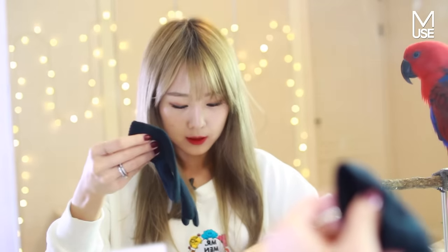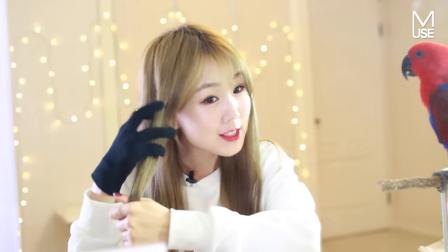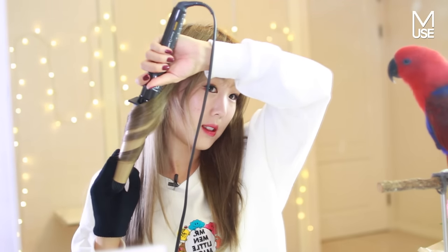This is a whole face using all Etude House products and it's actually turned out really — I think it's okay. I'll ask Oppa later what he thinks. So I'm going to go and fix the rest of my hair. She has her hair tied in this scene — that's actually what I was going for. Do you remember that scene? She has her hair tied and she's got that green bomber jacket on. It's got a bit more dimension in the curls rather than just one straight cylindrical thing. I need to put on my gloves because I always burn myself if I don't use these gloves.